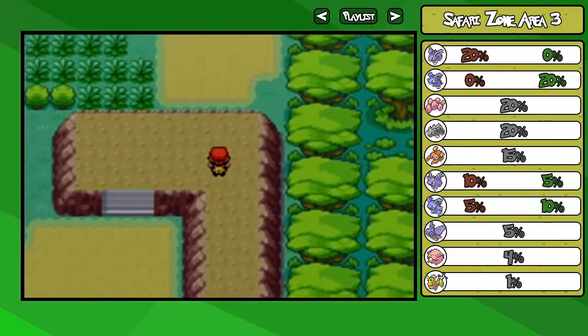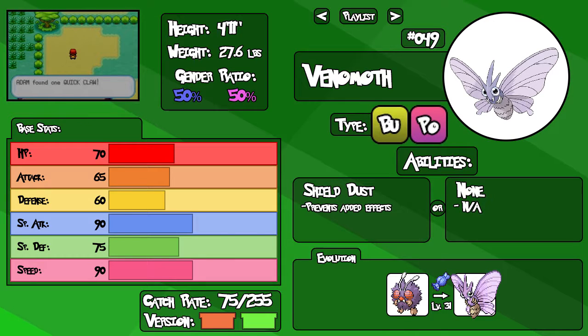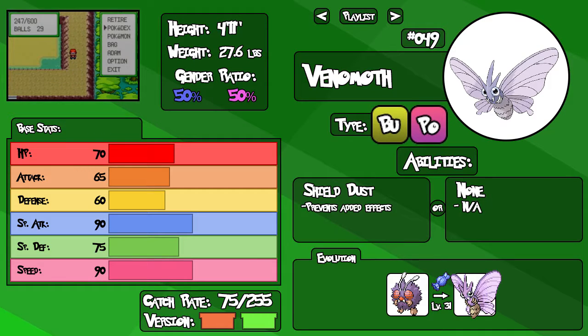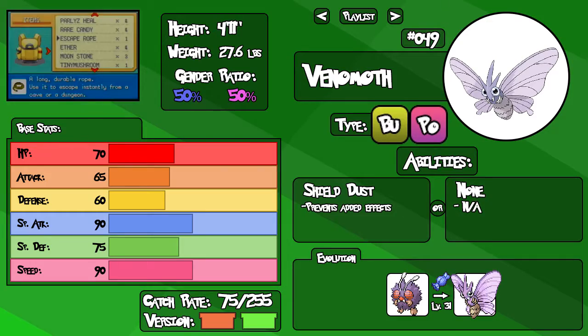Next one I'll talk about is Venomoth, which, I mean, ooh, Quick Claw. I'll go over that in a second. I talked about Venonat last episode. I didn't recommend Venonat before. I don't recommend Venomoth now. It's as simple as that.